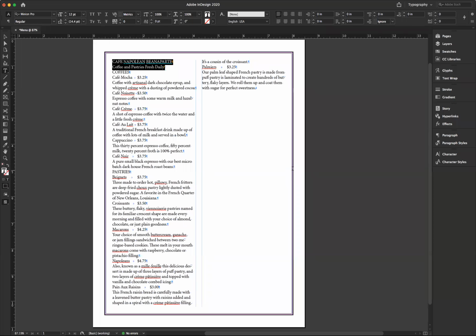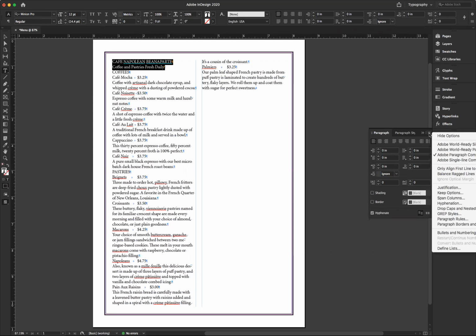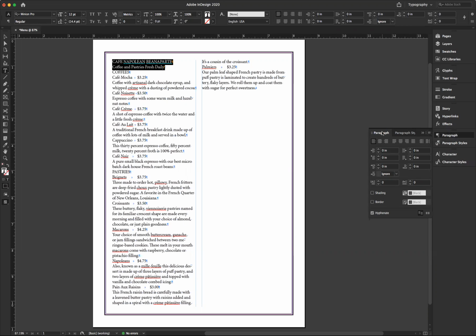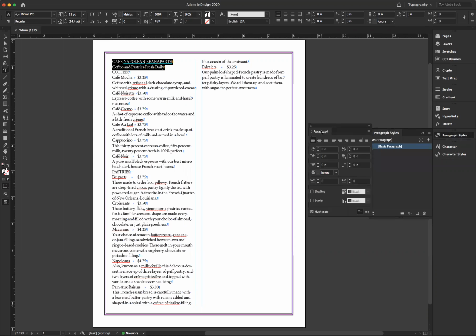And so what we can do here with type is go to paragraph and go to the options for the paragraph. I'm going to need to pull this over. The options for the paragraph.